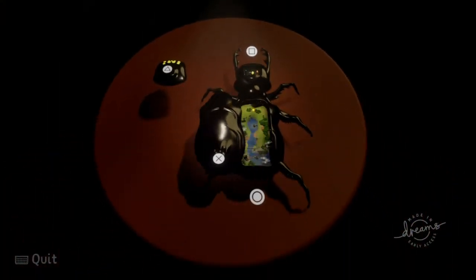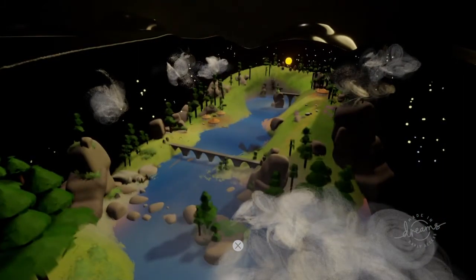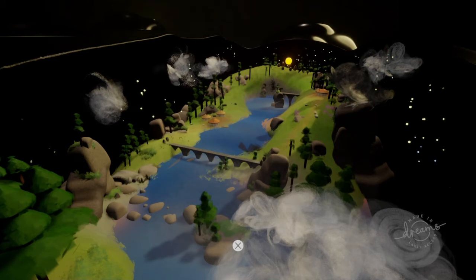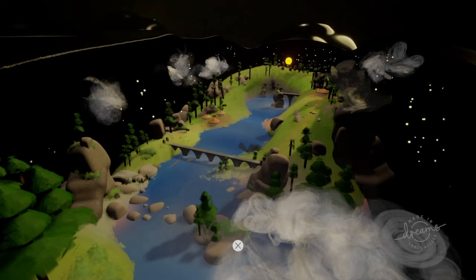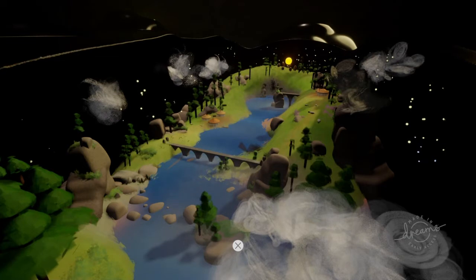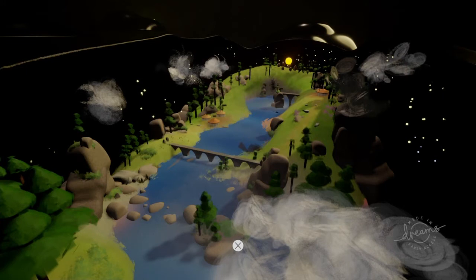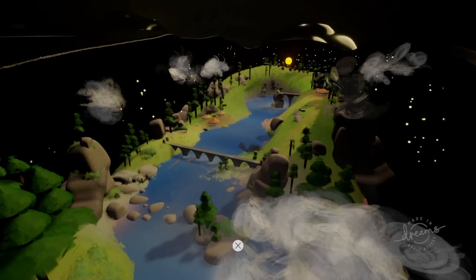And then we have this inside a bug. I'll tell you what would be more interesting though. You haven't given this bug perspective. This bug needs to be next to things that make it look bug sized. You've created a bug, you've called it a bug, so you're playing on the size differential between what is in the bug and the bug itself, but you haven't given the bug perspective. You've put it on a flat surface. You need to make the bug look as small as the bug would be, and then that would give this perspective. Because right now I'm thinking, I wonder how big this bug is, instead of thinking, oh wow, that's a clever idea.